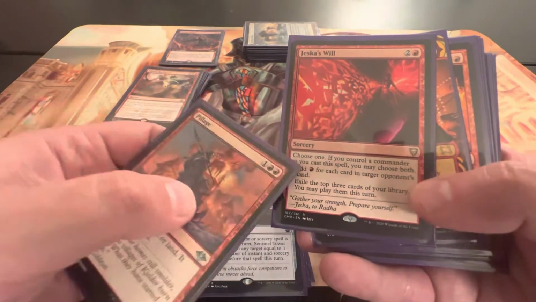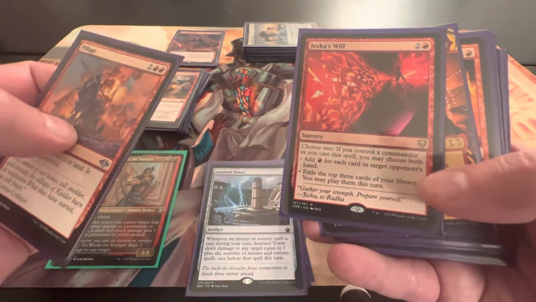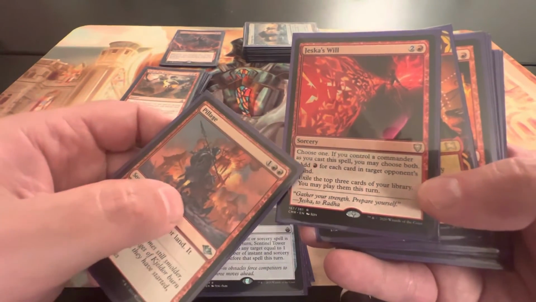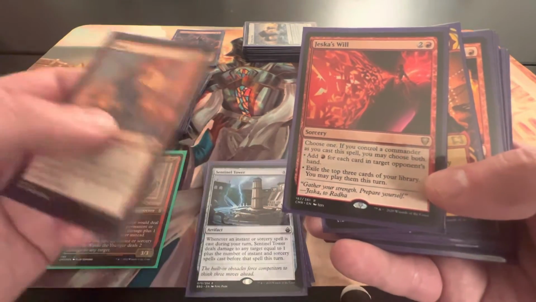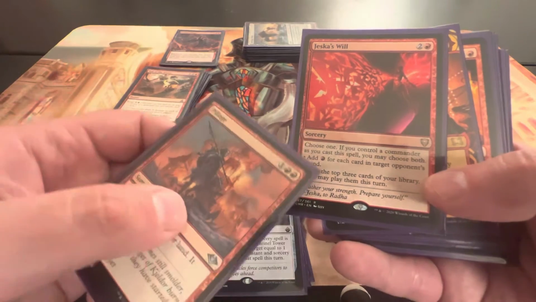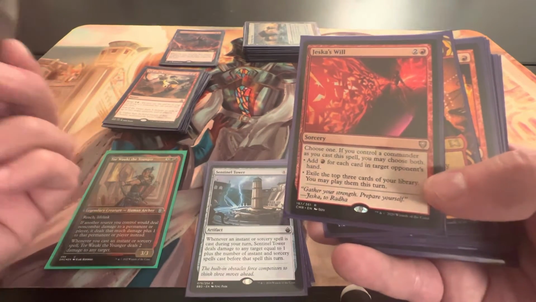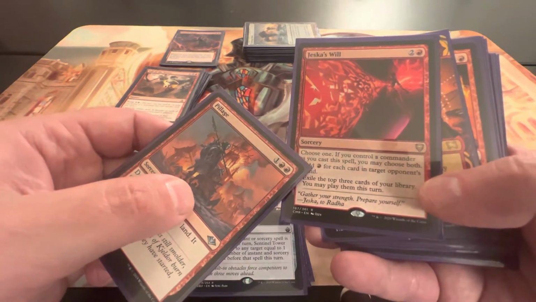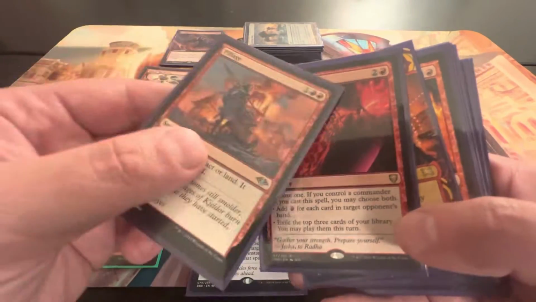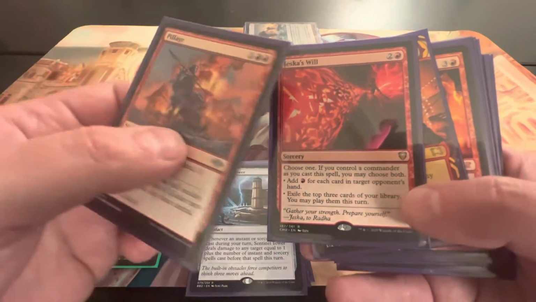Jeska's Will, of course, that's a sorcery, so you're going to deal damage, but you're going to hopefully get mana off of somebody's hand. And of course, you'll have your commander out ideally, so you'll get to exile the top 3 cards. If someone has 5 cards in their hand, you just made 5 mana, and you exile the top 3. Hopefully they're all 3 drops or less, so you can cast 2 or 3 of them right off the bat off of the mana from someone else's hand. And hopefully, at this point, you've got an extra 3 or 4 or 5 mana that you haven't even touched yet to play your own hand.